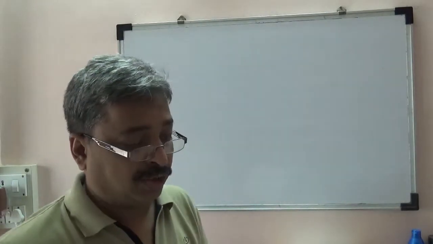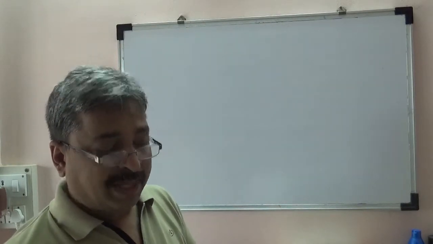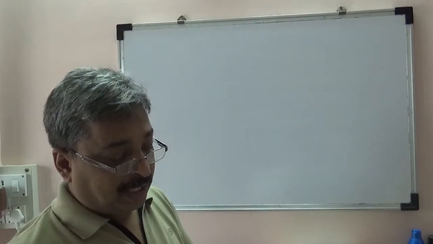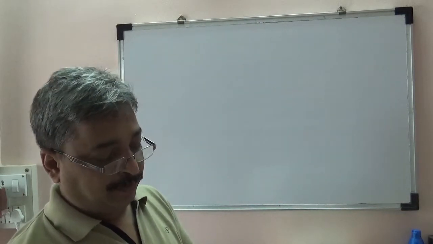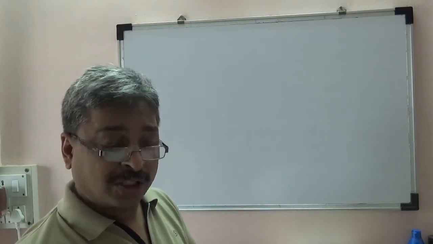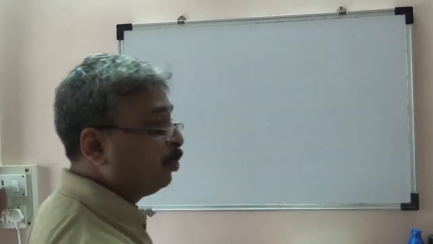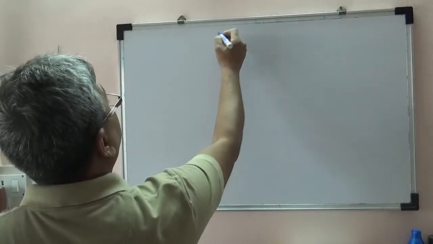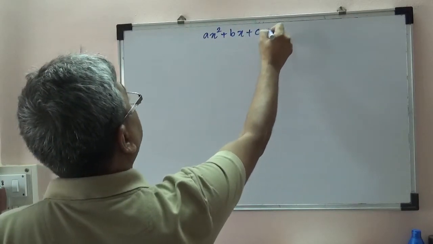Okay, so instead of doing so many numerical examples which are actually given in the lecture notes, the method of completing the square is the key which we learned in the last lecture, and that should give us the final answer. Let me do it in general and then explain by taking a simple example how we use the generalized formula to solve any quadratic equation. So to start with, I will take the quadratic equation ax square plus bx plus c is equal to 0.